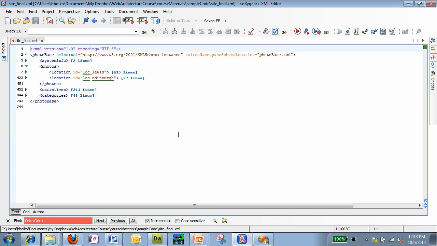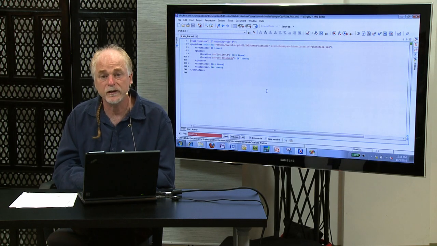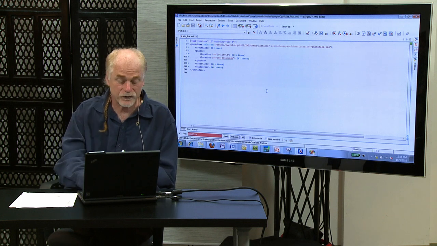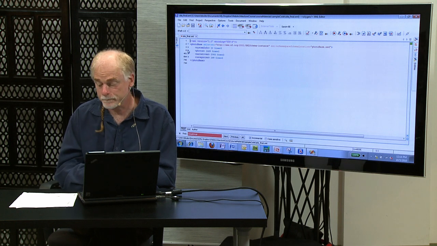I don't care about the box per se, but I might put a label on the box that says my photos. Right now I have a container and I can put all my photos in that container. So there are times inside of XML where we create containers simply to organize the information that's in the XML file, simply to provide a way of keeping it all straight. And so that I can do things like close up all the photos and have them go away.